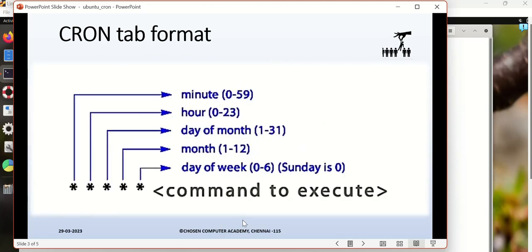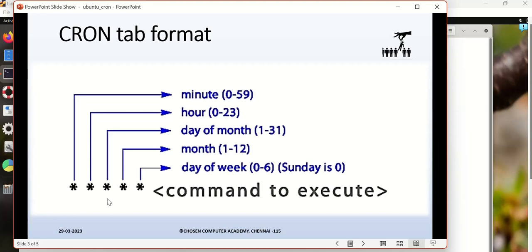Let's now find out how the crontab format should be made. We have to create a cron entry in the cron table so that the cron service inspects this entry, and when it matches the current time, it triggers the job. First we have to give exactly the time that we want to schedule the program to run. The format has 6 fields, and the first 5 fields give the actual time for the job to get scheduled.